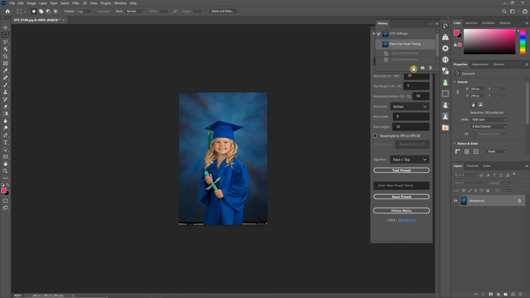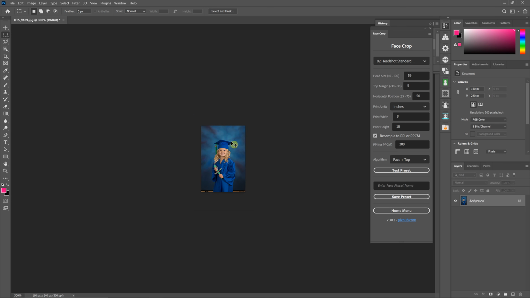All right, now let's say that we want to take this and make this image 8 by 10 at 300 pixels per inch. Say we're forcing it, but we're starting out with a small image. And this is the reason why this is turned off in the standard presets. You can turn it on and save a preset. You'd have to save your new preset with this on. But with this on, watch what's going to happen now.